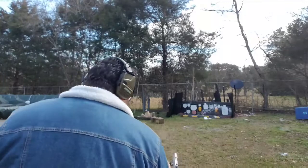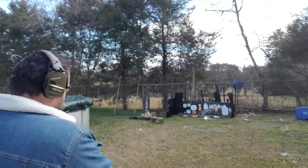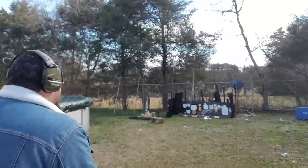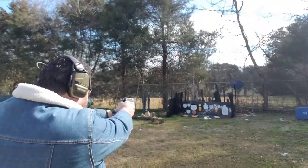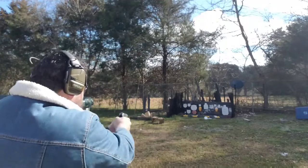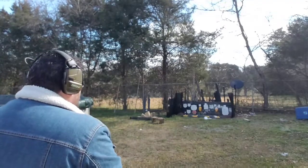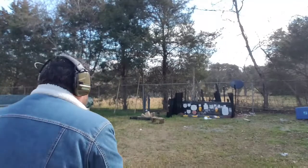Alright, we got some hot ammo in here — it's gonna hurt, this thing's so light. We'll go with the smile silhouette target. It's got one shot from the previous video on it, right in the middle, so we won't count that. Let's see what kind of group we can get. I really missed with the first one, but I got him back there. Let's try to get four more on that — slightly low left, not too bad.